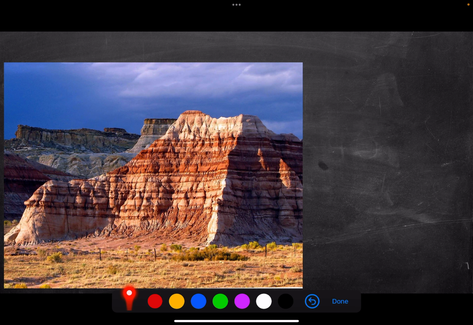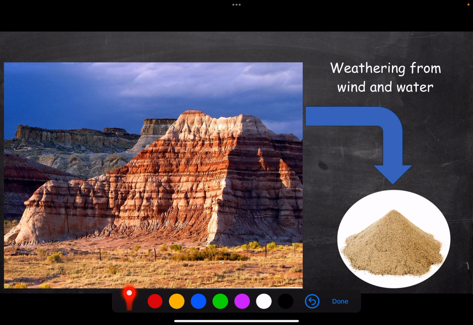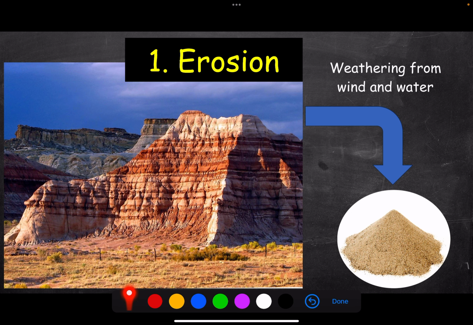All right, so if we do a step-by-step, we have a rock, or we have large rocks, whether clumped together on a mountain or lying separately on the land. Those rocks go through weathering, done by wind or water, which breaks really tiny pieces of those rocks off, and over time they accumulate. You might see this as sand, right? So sand is actually pieces of rock that have broken off. This is called erosion, right? Rock erosion.